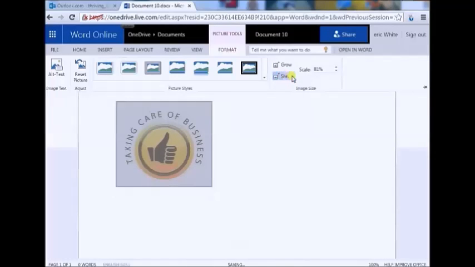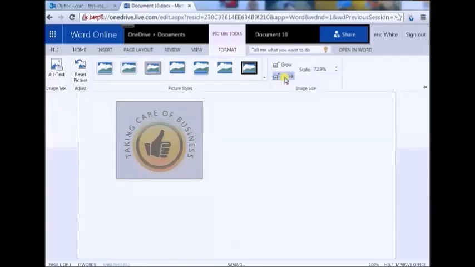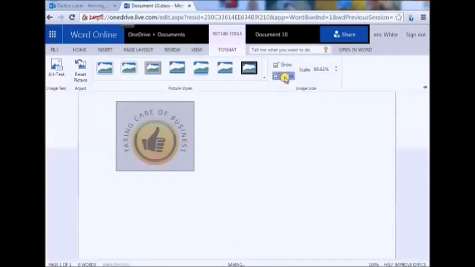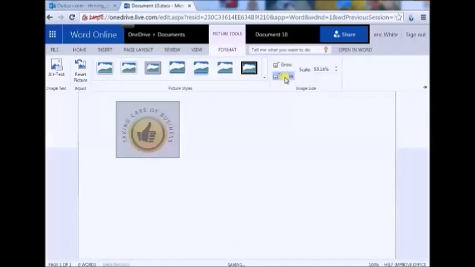I'm down to 81%. Smaller, more smaller, and of course, to make it grow too if I want to by clicking upwards. I think that's good enough.